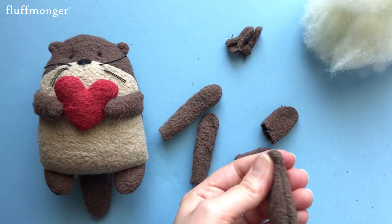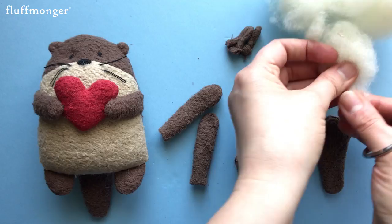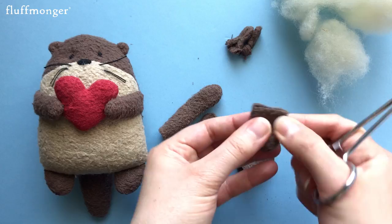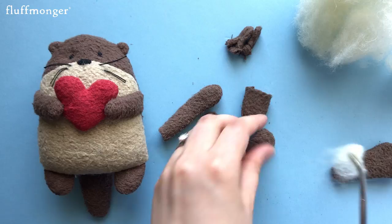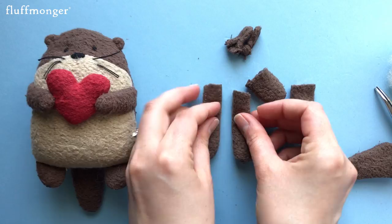So now I can stuff all of these. And you can use whatever type of stuffing you like. You can use polyfill. I'm using organic wool. So I'm just going to start stuffing these. And you don't want to stuff all the way to the end. You really don't need very much at all, because I'm going to stuff these and then I'm going to baste the arms and legs closed so that they don't shift around when I'm sewing the animal together. So these are all stuffed about halfway to two-thirds of the way up.